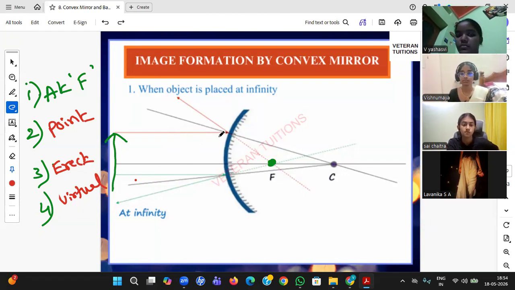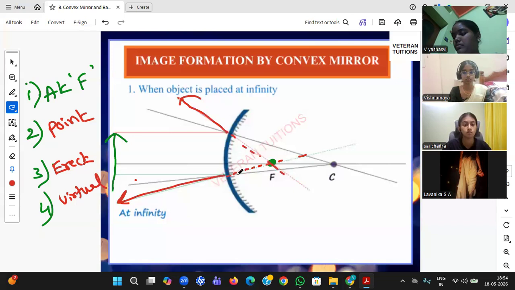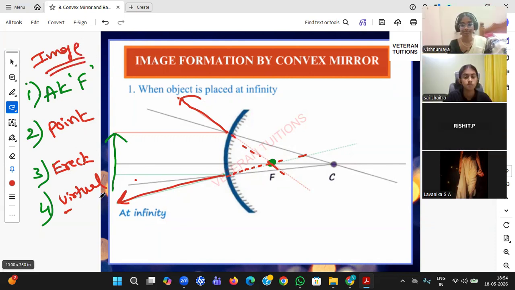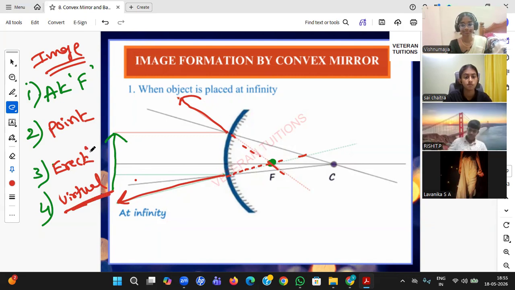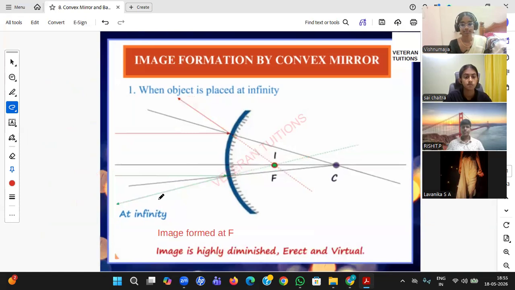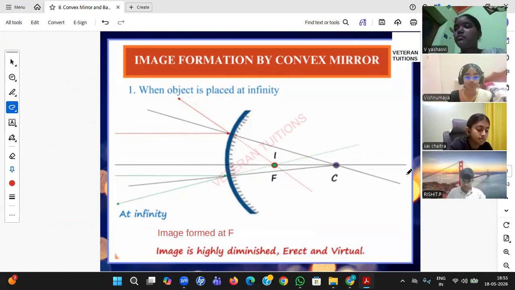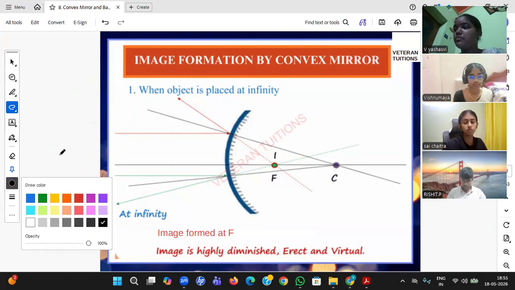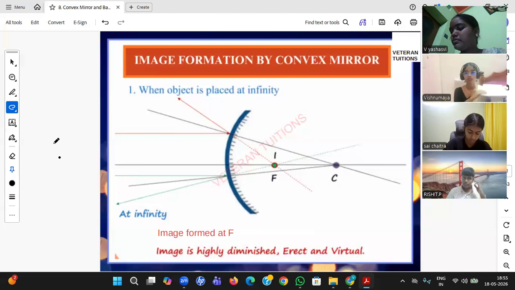Very good, excellent. Okay, so student, the actual rays are going here. They will never intersect. We have extended them and they appear to meet. So what are these two rays? They are reflected rays. Reflected rays speak about the image characteristics, and we are also writing the image characteristics only. And they appear to meet means virtual. If the word virtual comes, the word erect automatically comes. Okay, these are the four properties of the first case of the convex mirror. Okay, students, four properties of case number 1.